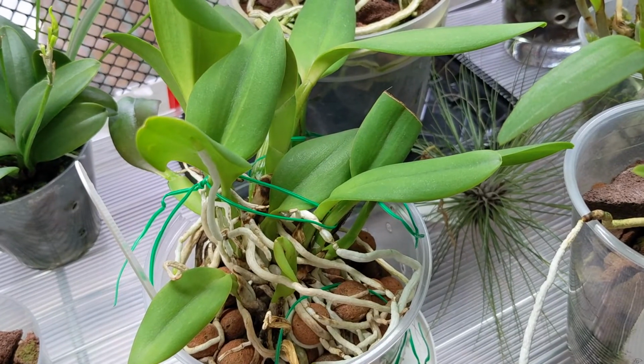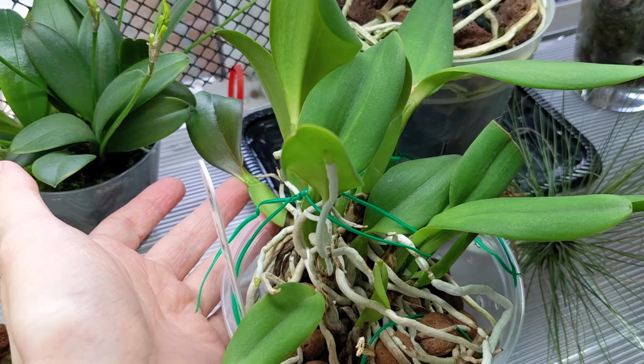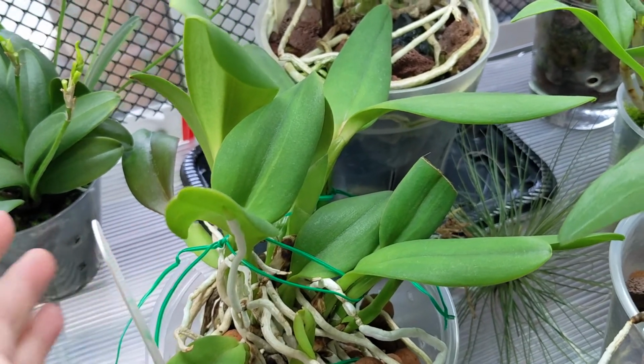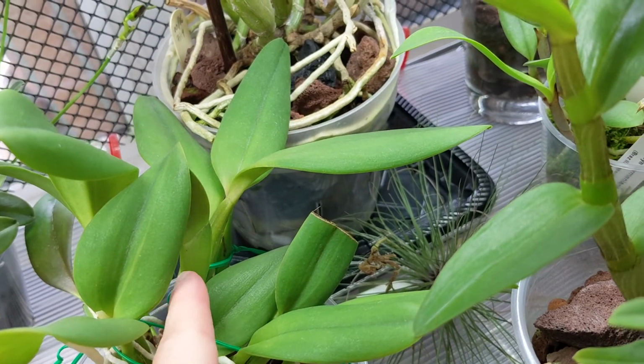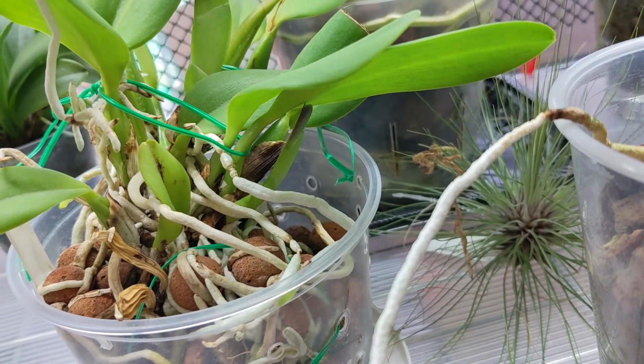And this is my SLC World Vacation Shibuya Sunset. This growth fully matured, but there's no sheath or spike or anything. This one is maturing, but there's no signs of anything inside. That one on the bottom there is still unknown.